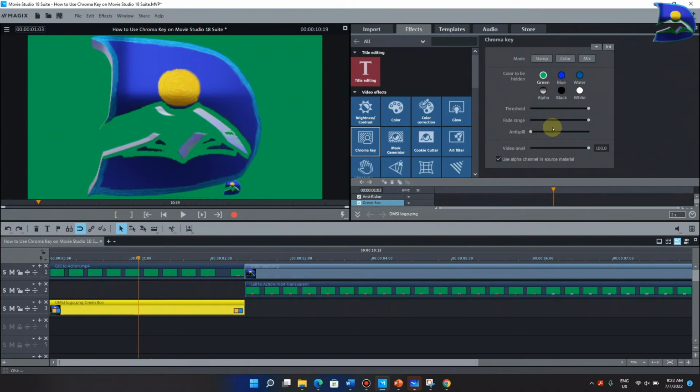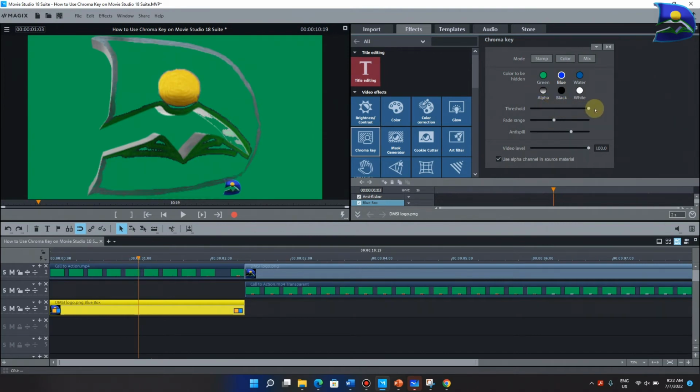And if you see for field range, and finally for your anti-spill. So that is something to keep in mind when it comes to color. If you want to see this properly, we can go to blue and see the action take place for blue, and we see that everything here is kind of gray for this particular setup. And once we want all the blue to disappear, we change the threshold, the field range, and finally the anti-spill, so that the blue completely disappears.